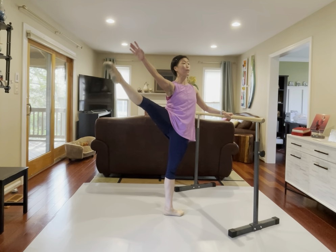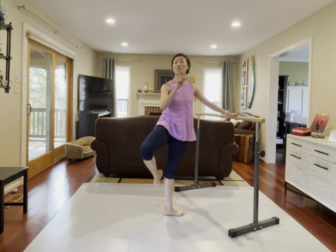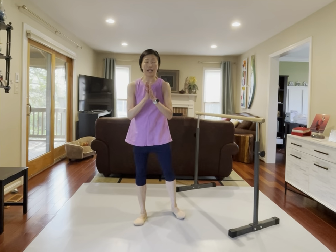Double up, we're gonna bring into passing. Can you find that balance? Woo! And stay. Let's go reverse. One more time. Yeah?